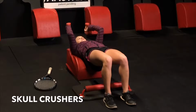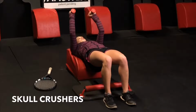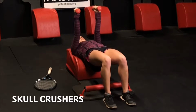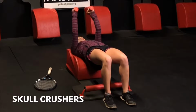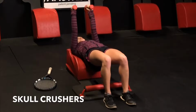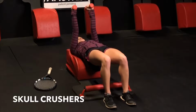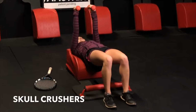Inhaling down, exhaling up, moving our body with our breath, increasing our level of presence, increasing our level of awareness, increasing our level of consciousness. Engaging the glutes and the lower back right here, right now. Sucking the navel into the spine to engage the core. Focusing on our breath as we inhale down, exhale up. Stretching and contracting the triceps, building our arms so that they're strong.